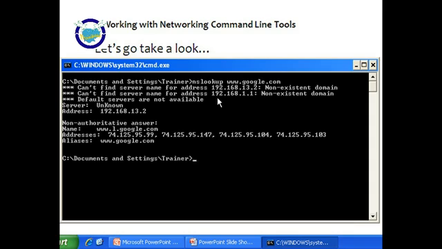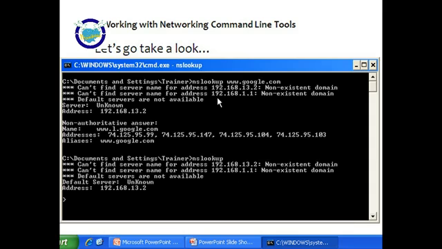Now if I want to use Nslookup interactively, then I'm just going to type in the Nslookup command all by itself and hit enter. And you'll notice now that I have a slightly different looking command prompt, and that's because I'm in the Nslookup utility.